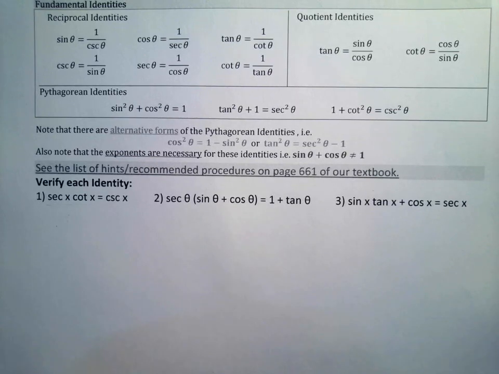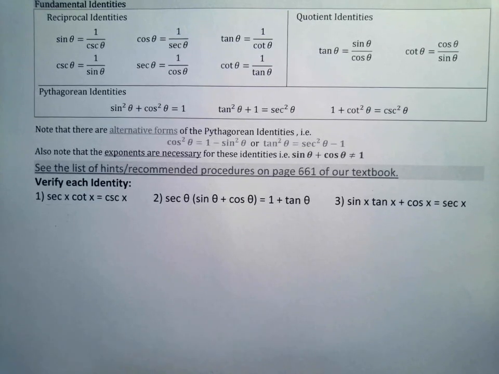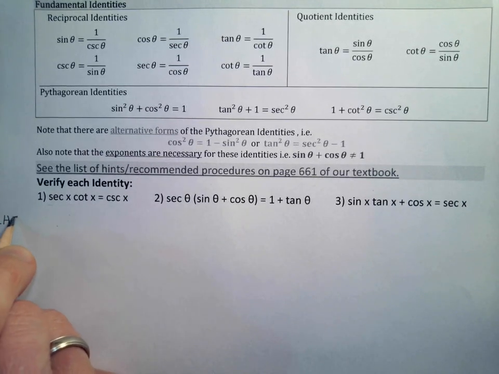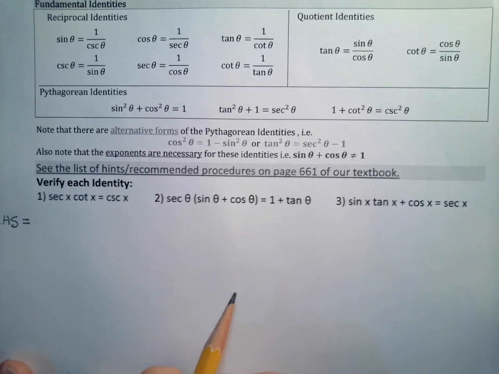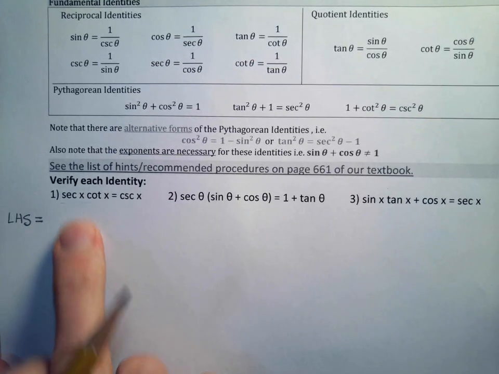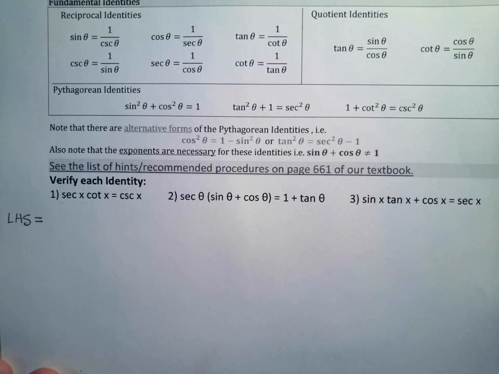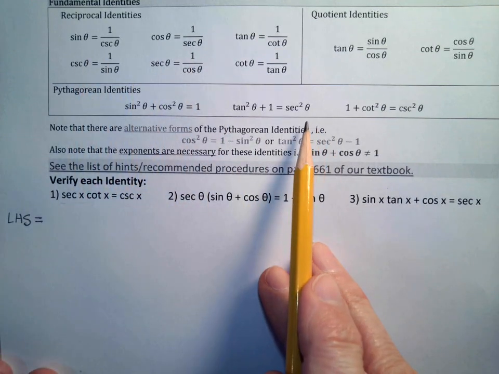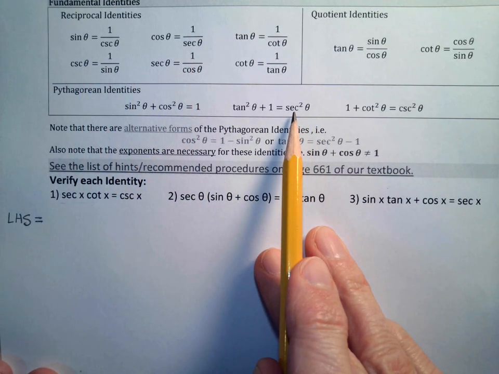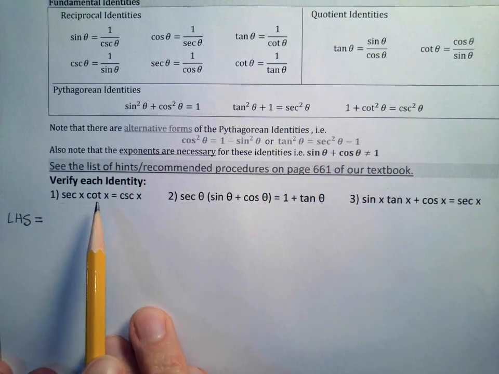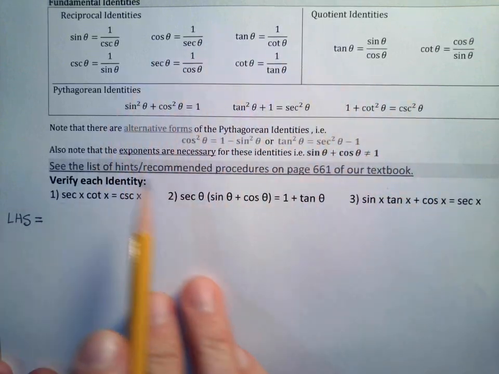So sometimes, depending on the problem, it's not as obvious which side you're starting with. I'm going to request that you do left-hand side, and then you can start manipulating it. You don't have to rewrite this left-hand side here. You can just start changing things. So, one of the things that we do is ask, do you see an identity here? I don't really see any identities. I have some secants, but it's not secant squared, and I have some cotangents, but not cotangent squared, and that's not what we have. So I don't really see any identities per se.